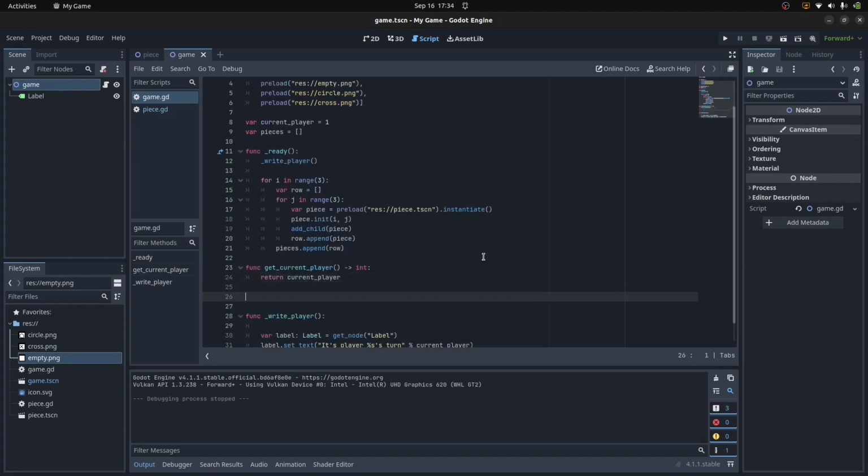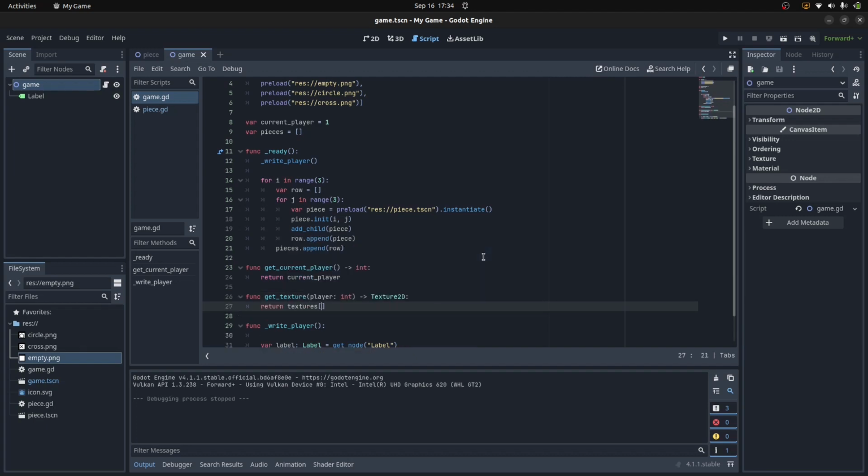I'll return the current player and get the texture. Okay, cool. So let's try this. Currently we've got player 1, which is the circle.